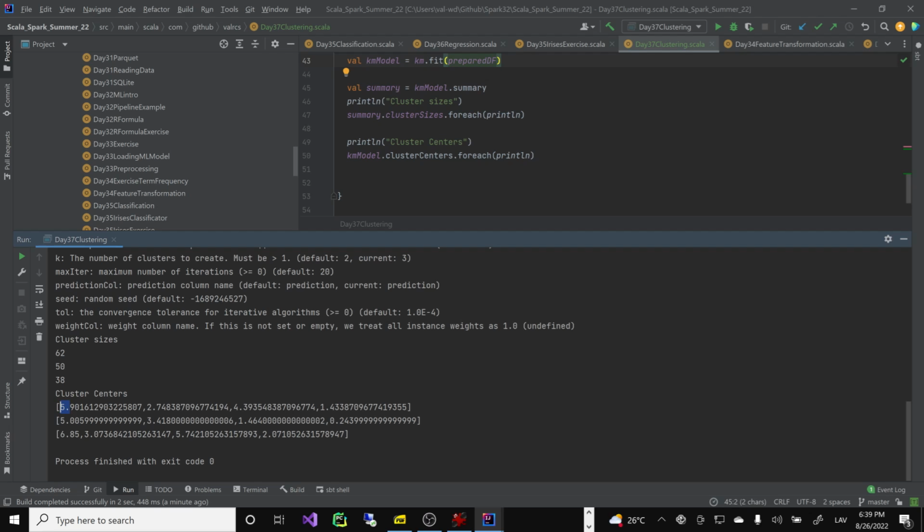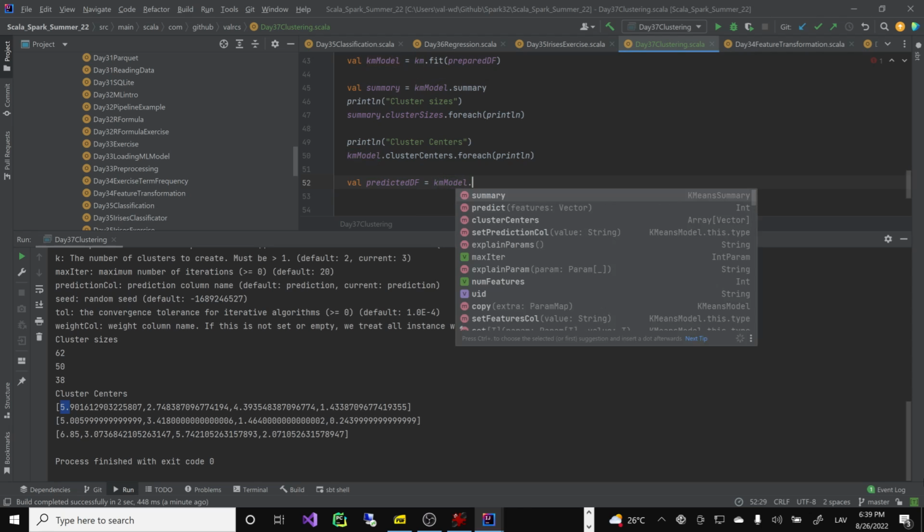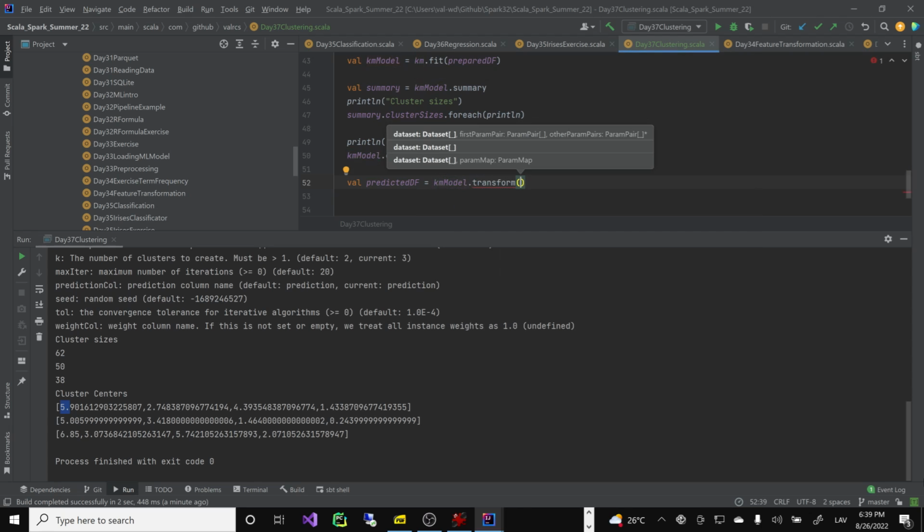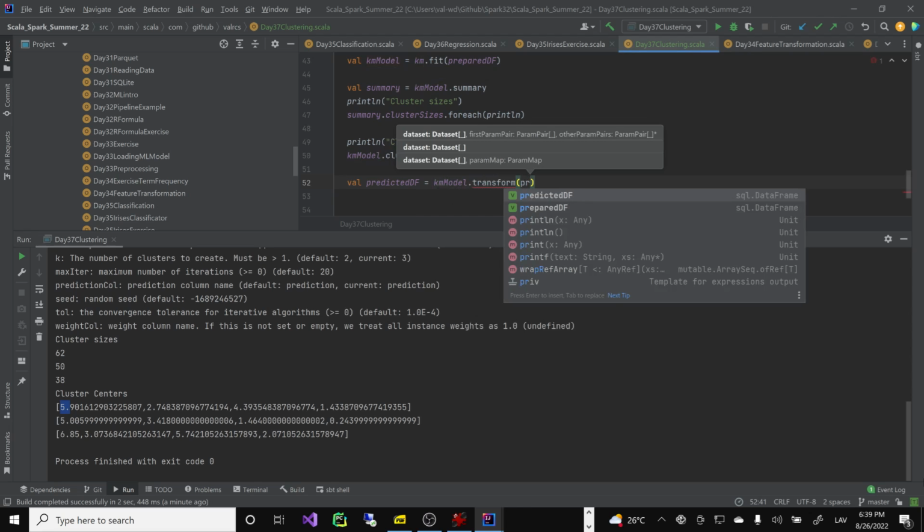All right, so what else can we do? First of all, we can do prediction. Predicted df is basically our KM model, transform, and prepare df.